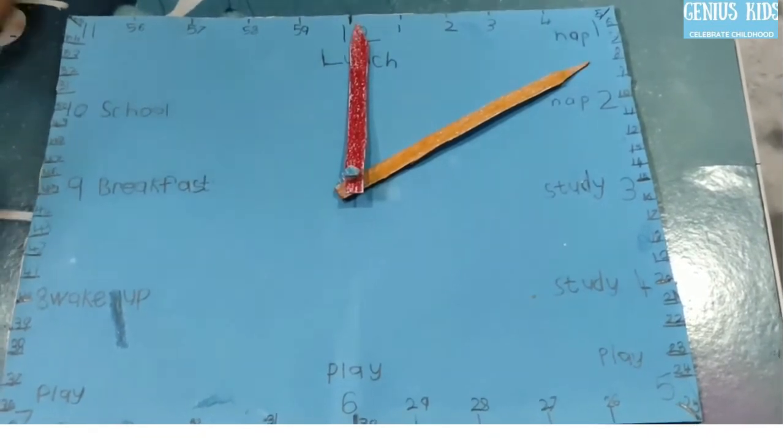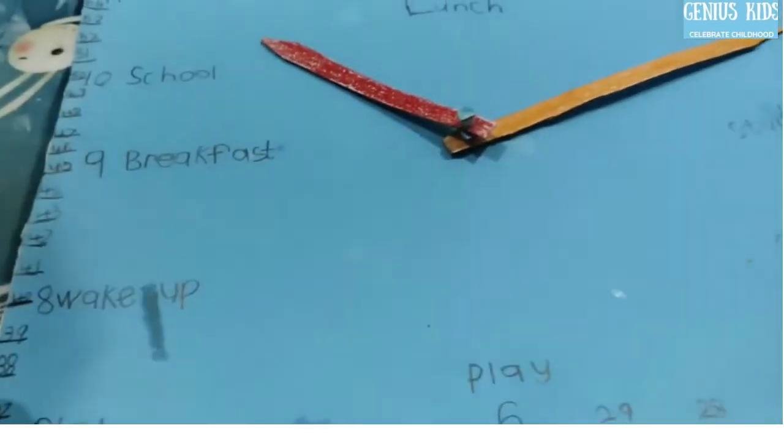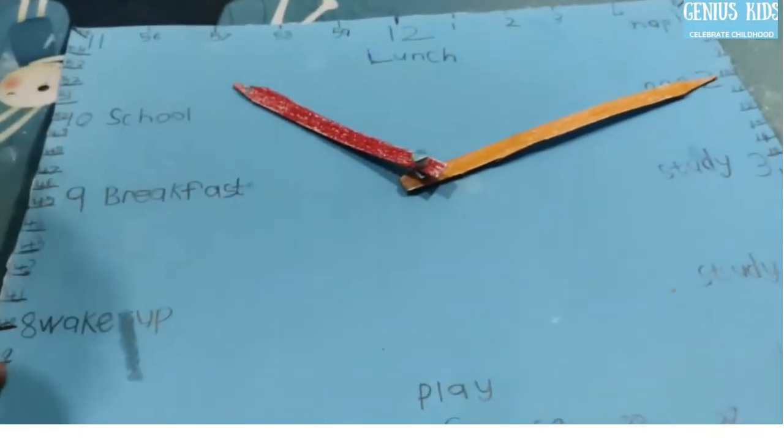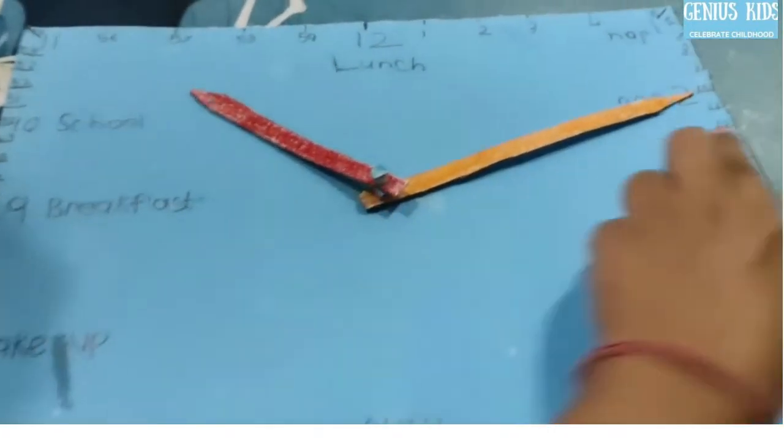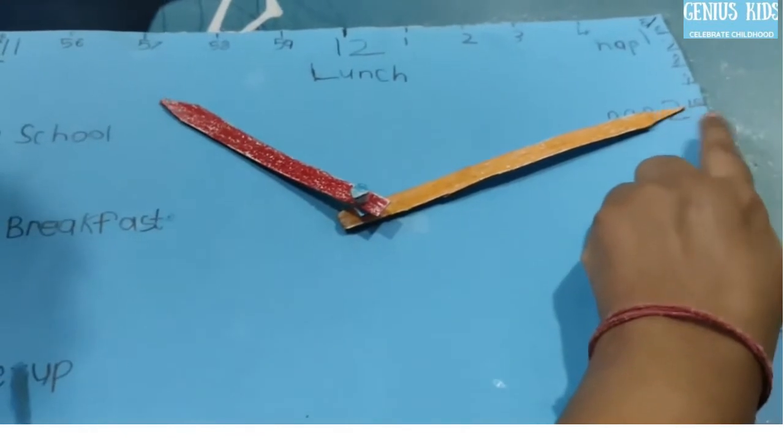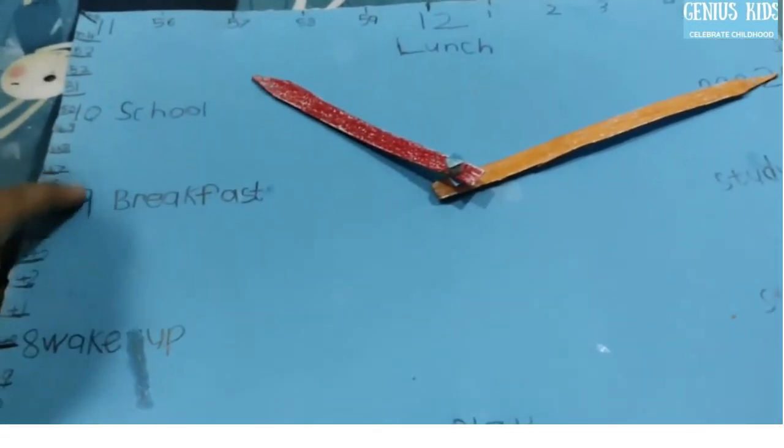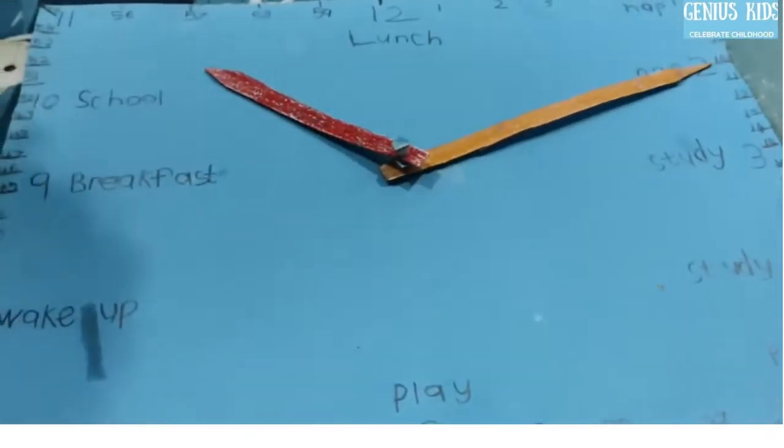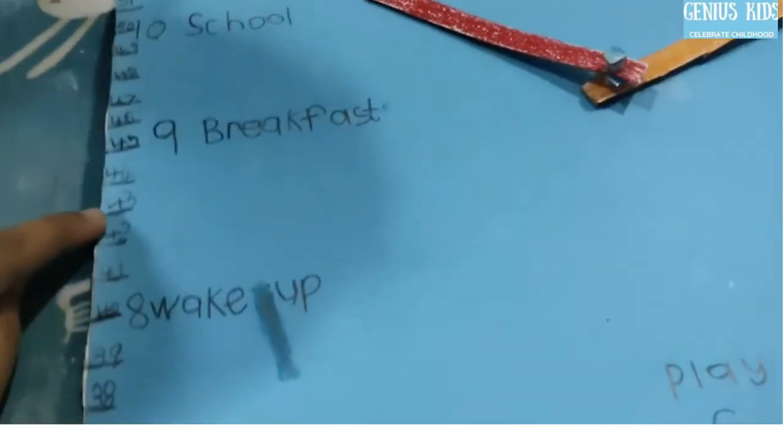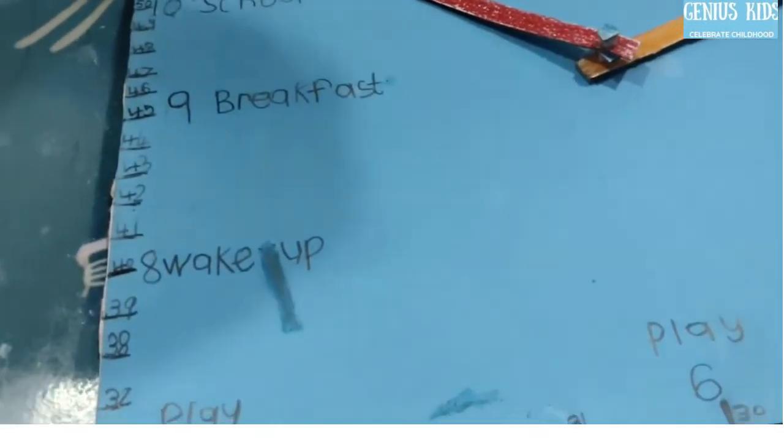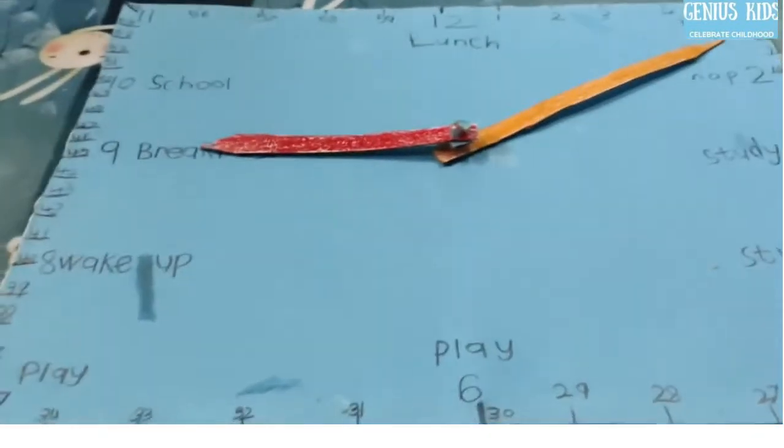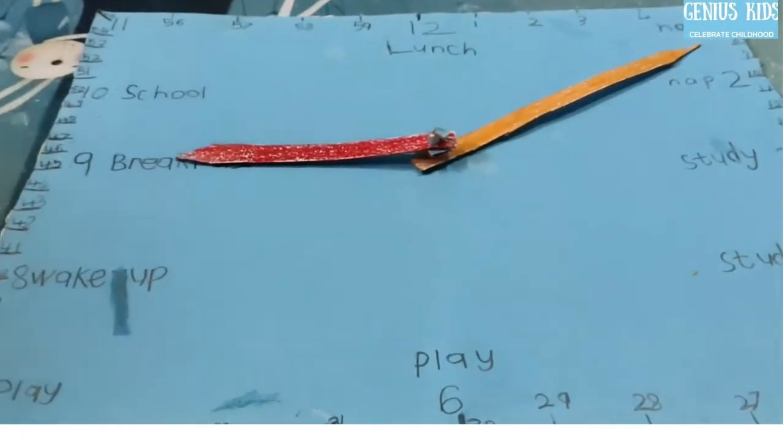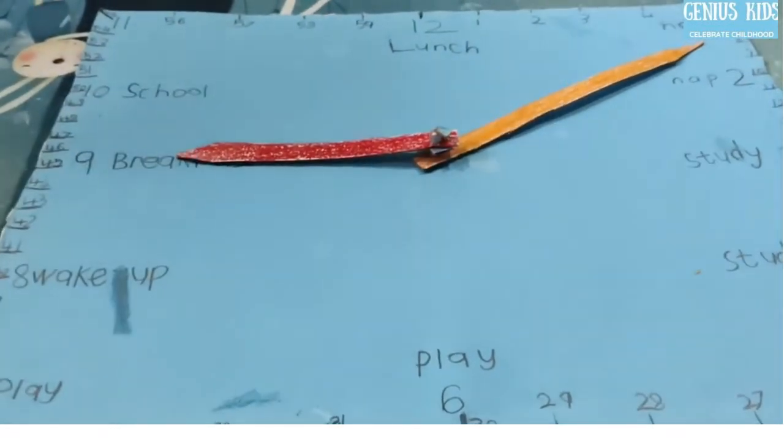Now we will see how to teach kids the time. Now see, they will get confused that there are two numbers. For here if you see there are two numbers. So which one are they supposed to say? So you should tell them that the big numbers are for the small hand and the small numbers, like for example these, they are for the bigger hand. So see how to tell them which number you should say first, because both are pointing towards some number.